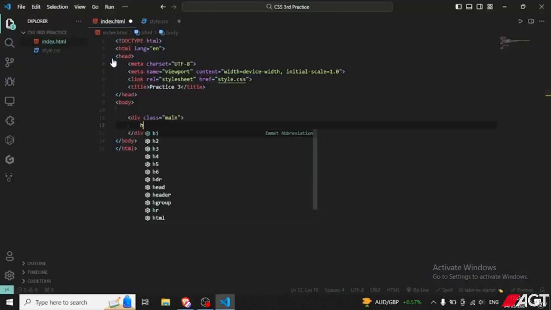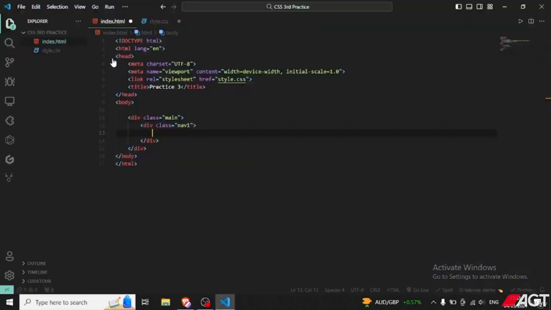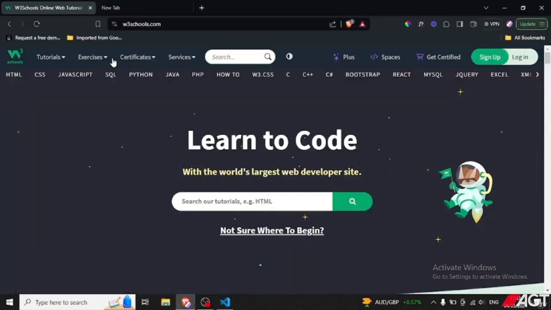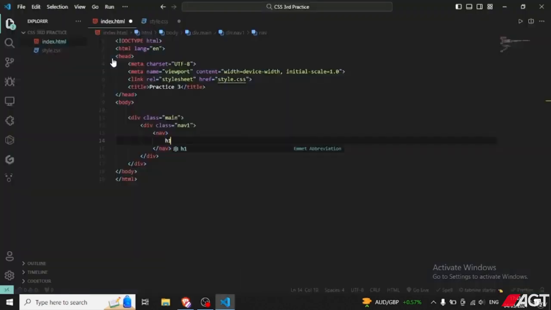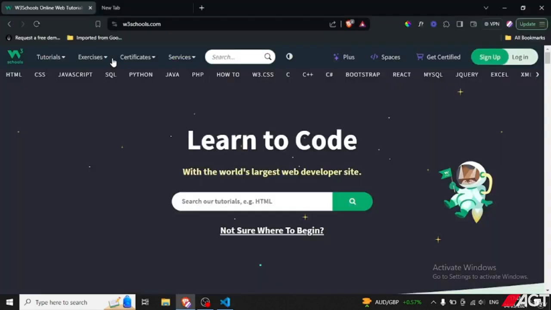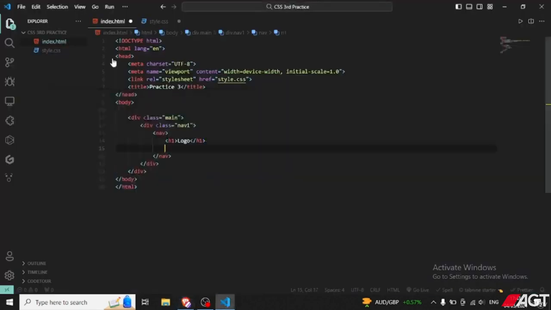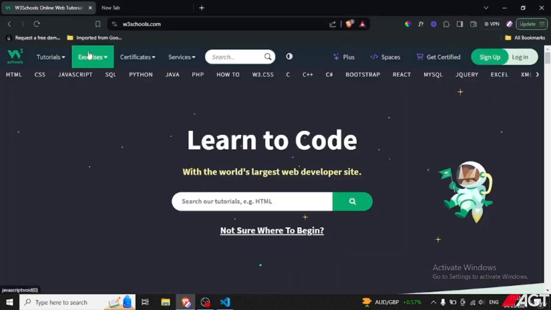Instead of our main, we have nav1 with the class name, okay? And the nav1, there is nav, and inside of our nav tag we have logo h1 logo.